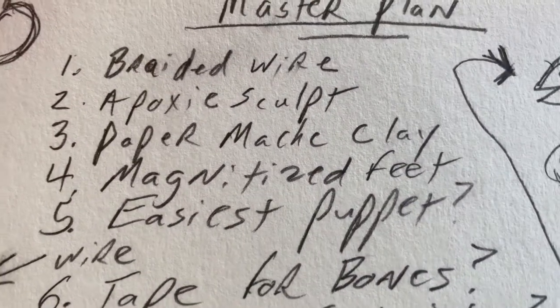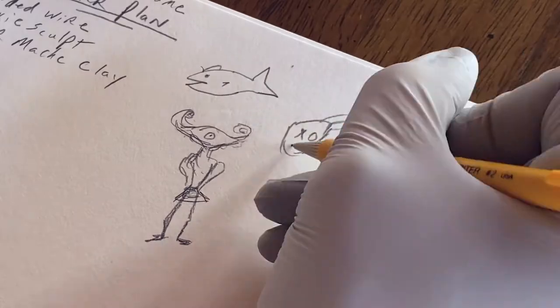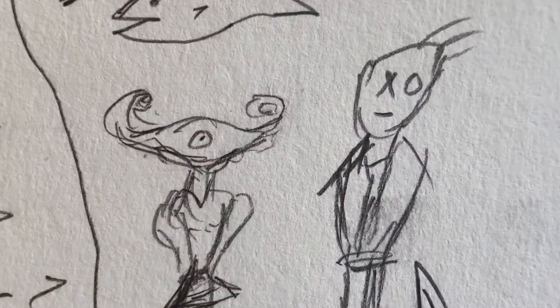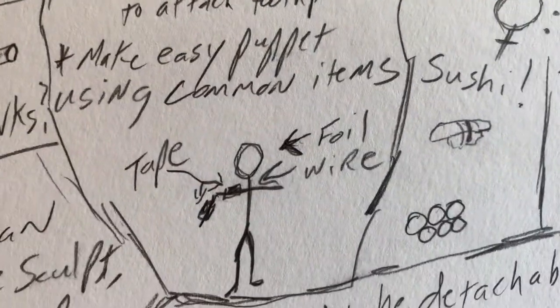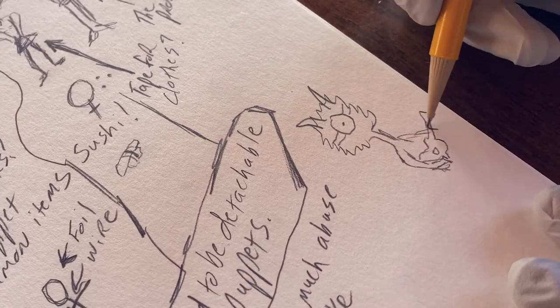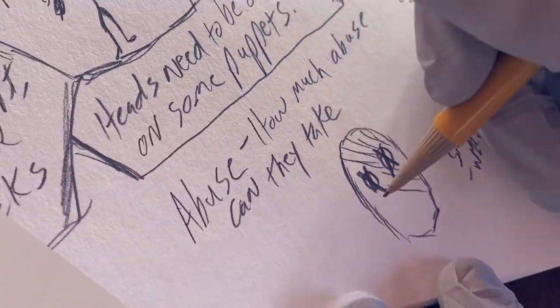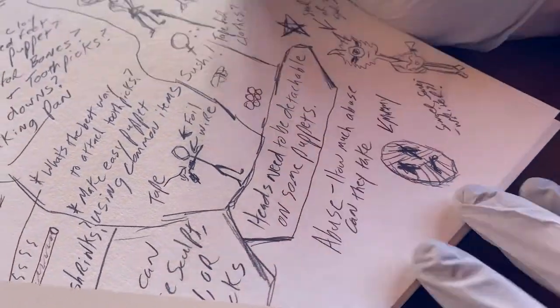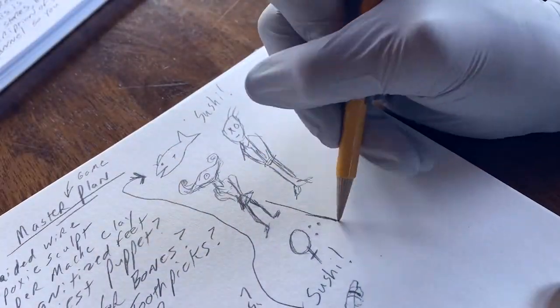So here's the master game plan in this tutorial. I want to make 3 or 4 different kinds of stop-motion puppets. All of them will be easy, but we'll use different products and materials. But my ultimate goal here is to make the easiest stop-motion puppet possible with materials that you probably have in your home right now. Now, several of these are going to use braided wire, but if you came here just for the super easy figures, don't worry, we got you covered.